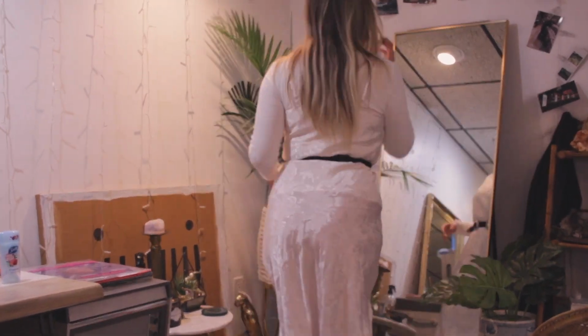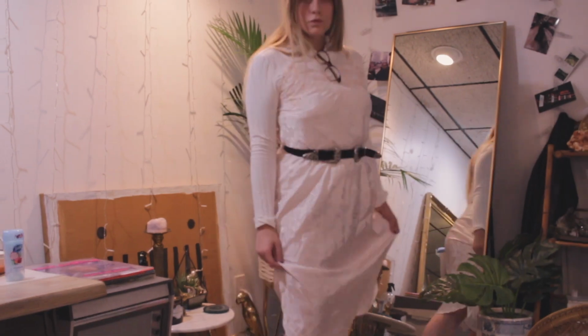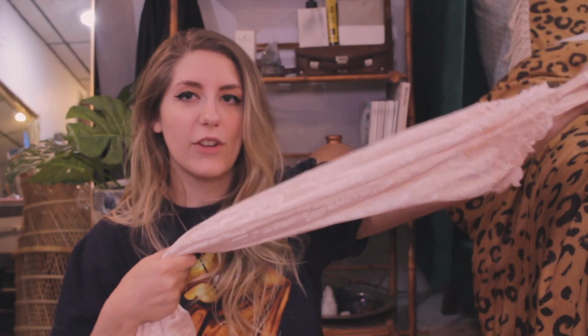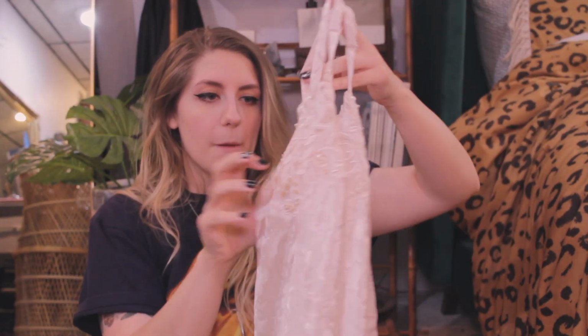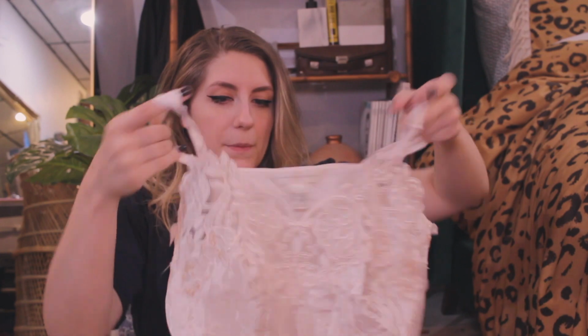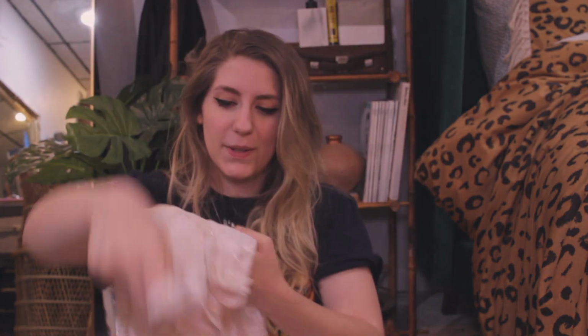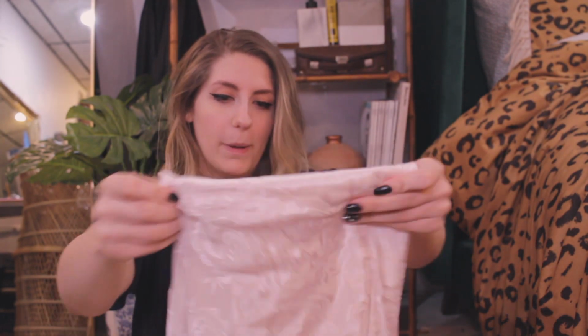It's so cute. It's going to be so nice with a little sweater underneath, and some tights and maybe some combat boots and maybe a belt. I'm not sure. It says it's a size medium, but I feel like these ones are always a little bit oversized, so I hope it covers my chest adequately. I'm really not sure. Again, I haven't tried any of these on, so I'm still like, fingers crossed they fit. But I have washed them, so I will give these a try and you will see them in the video.